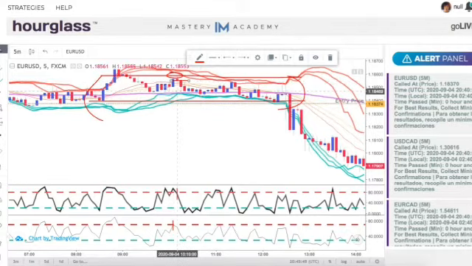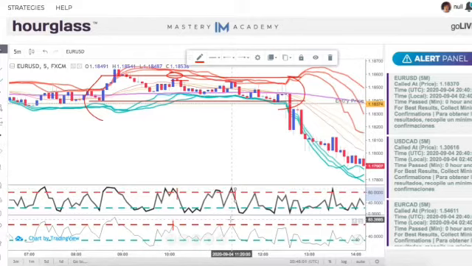But in each case, during a state of consolidation, you can look for put options when price is near the upper Bollinger Band, and once you get a cross down of the black plot line down through the red dash line on both the stochastics and RSI indicators.